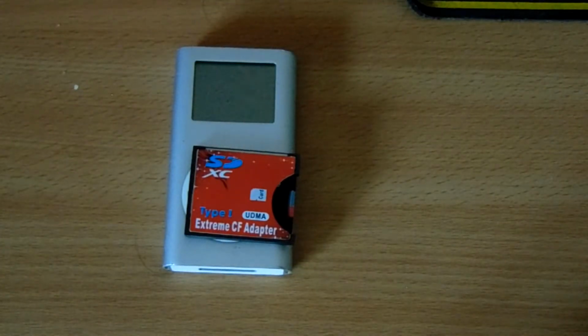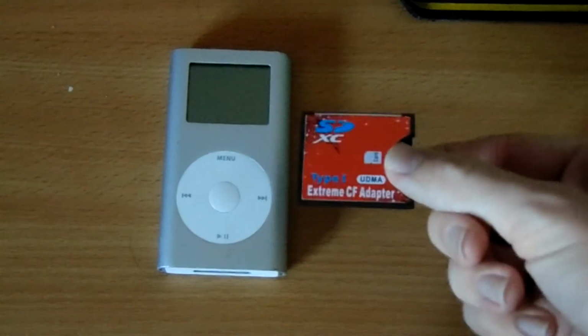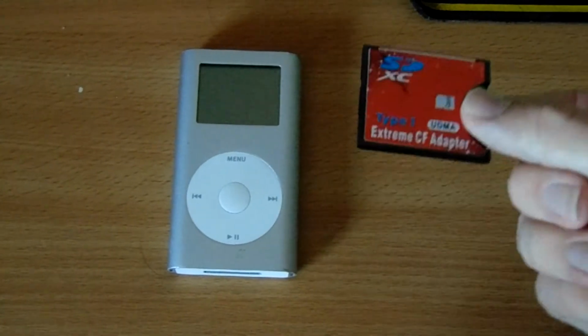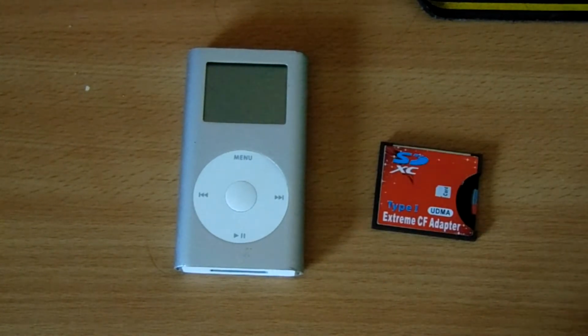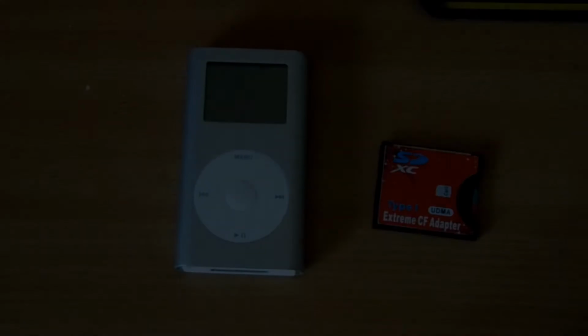Now, the disassembly for this thing is a little bit of a pain, so I'm probably going to have to turn the camera off for a little bit until we get this to the point where we can go ahead and put this in. Thankfully though, there are lots of guides out there on how to disassemble one of these guys, so if you want to do that yourself, it's not hard to find out how. So I will be back in a minute with a disassembled iPod.